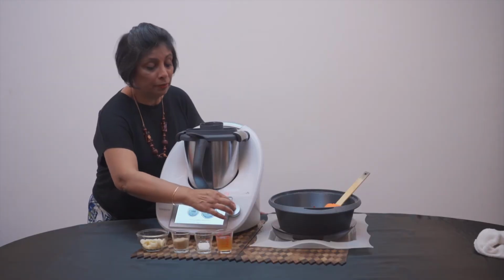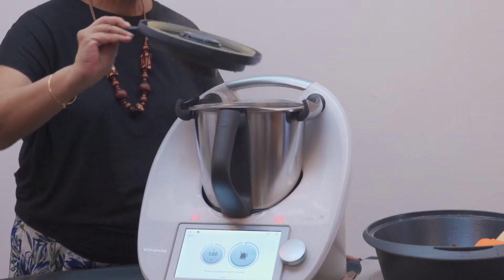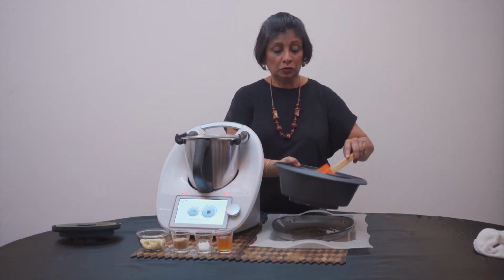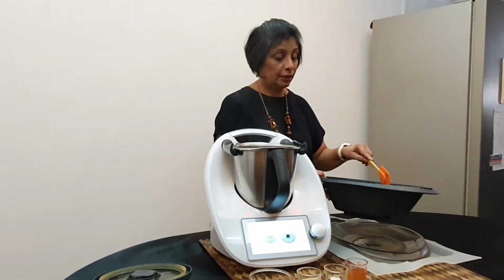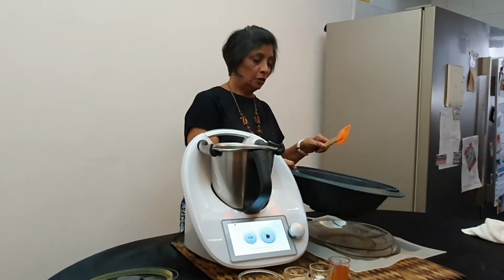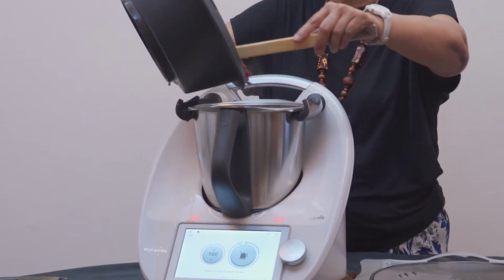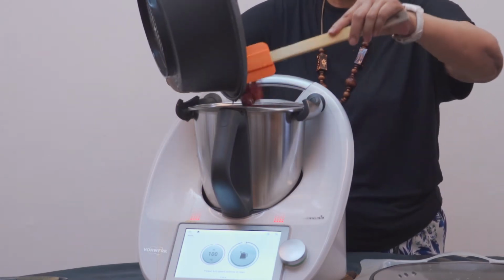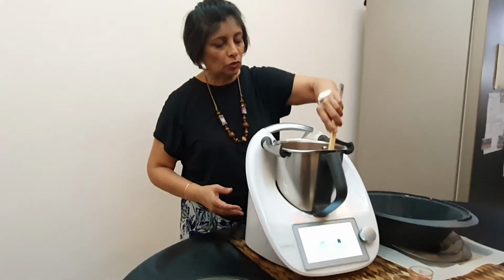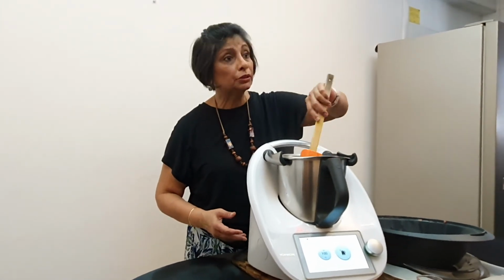Right, the water is ready being boiled, so I'm taking out the lid, and I'm going to put in my rinsed chili. A couple of times I rinsed it in running water, and then all the dirt is out, and I'm going to now put this whole thing in the boiling water. So I'm going to give it a swirl, let it soak in the boiled water, and we're going to let this run for about 8 to 10 minutes.